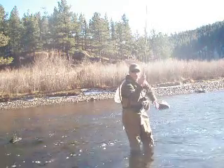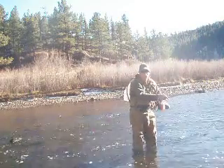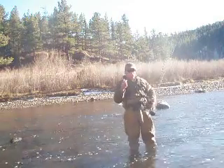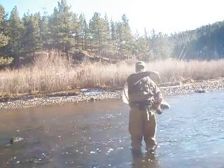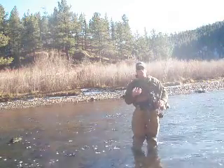When you watch my elbow and my thumb, you'll see my elbow come up, and then basically from here, I'm just going to go straight down to where I want to cast. It's this action right here. Where my thumb goes, that rod tip goes. If my thumb does this, then the rod tip is going to do that. When the rod tip does that, I lose the effectiveness and the load from the fly rod.